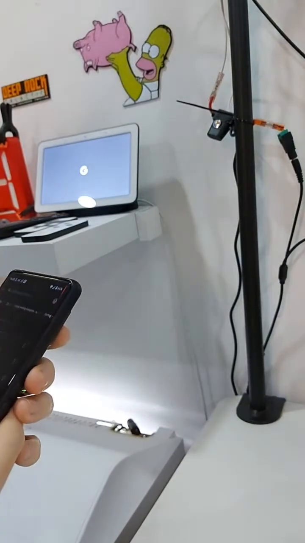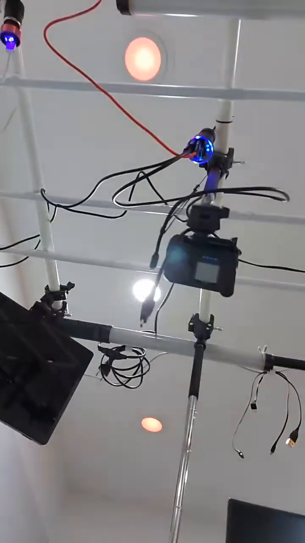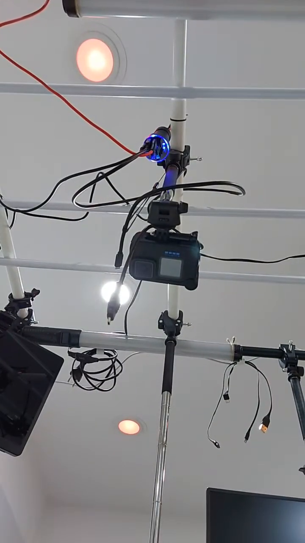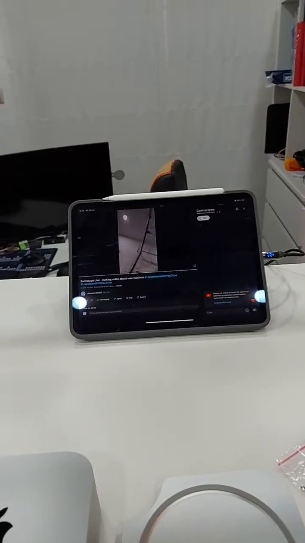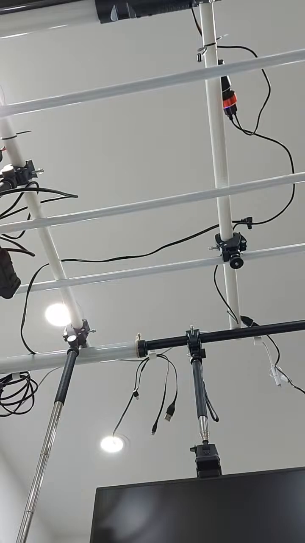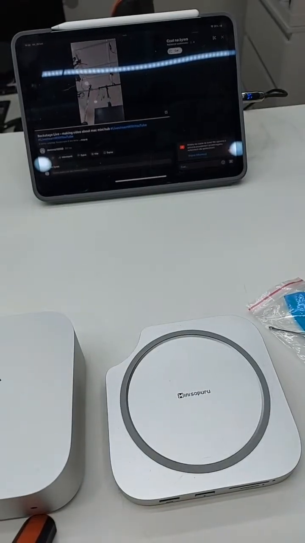If I go right here, I have a button to toggle the light for the maximum power. I will show you. This is the power right now, and let's turn on the full power. This is much better for recording, but it's still not enough. I have more light right here that I can turn on under the desk. Now it should be enough light for good quality.